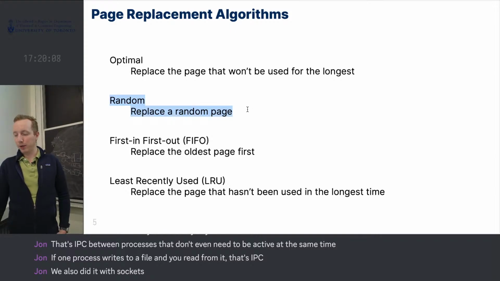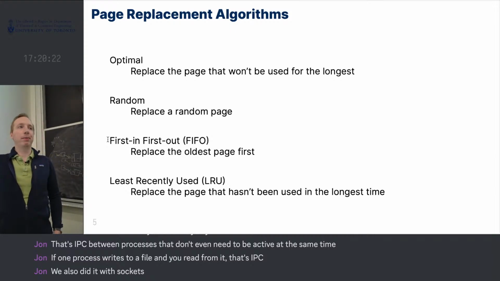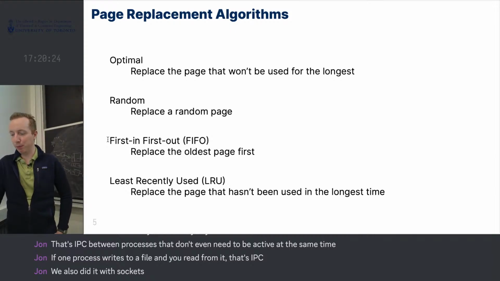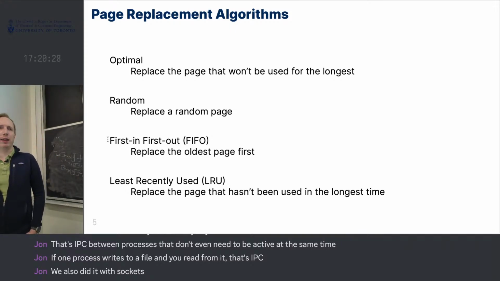Another strategy we could use, which I can't really evaluate you on, is just random. So instead of making any informed decision, I just randomly pick a page and evict that, and we'll talk about that a bit, but don't really need to explain it. The next is first in, first out, which is generally one thing we can go to in operating systems if we have to do anything that looks like scheduling.